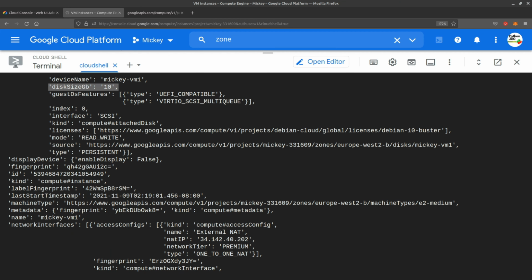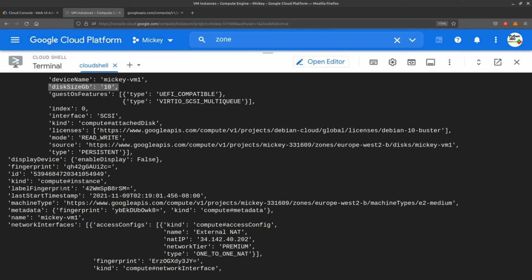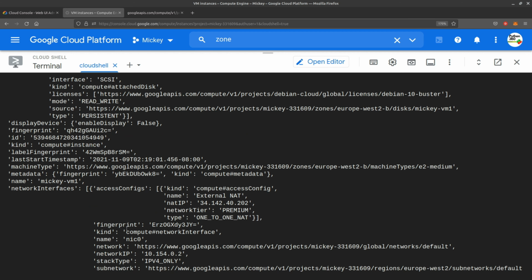All of this is JSON, so with Python we could go ahead and parse it. We could pick out any of these keys and values and use them as variables to go on and do other stuff with Python. If we had numerous instances, we could even load these into a pandas data frame if we wanted to. Do whatever you want with Python.